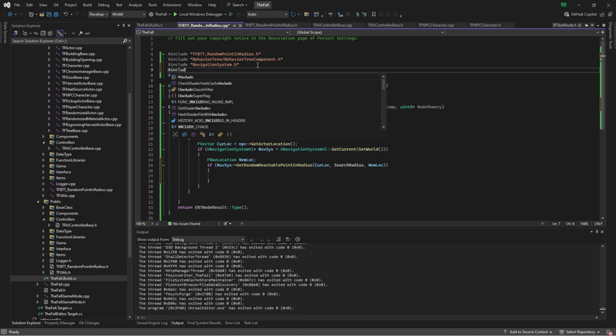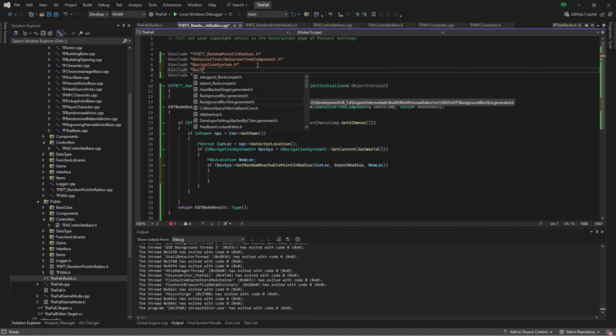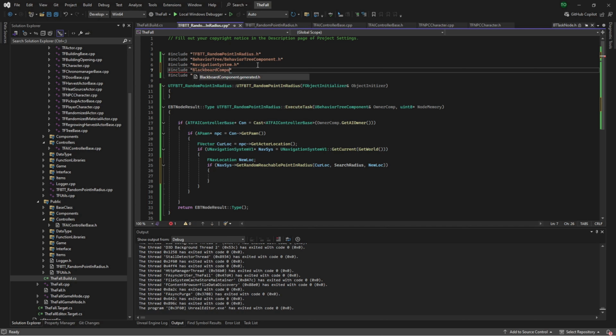So include blackboard. Where is it included? Bear with me one second, I'm going to find that include. All right, I don't know why I was thinking that. It's in the behavior tree.